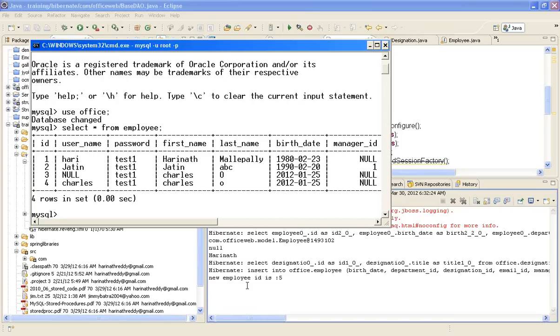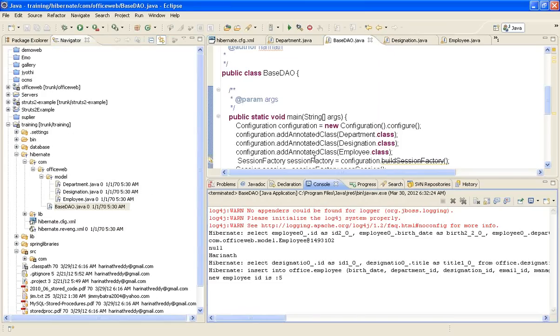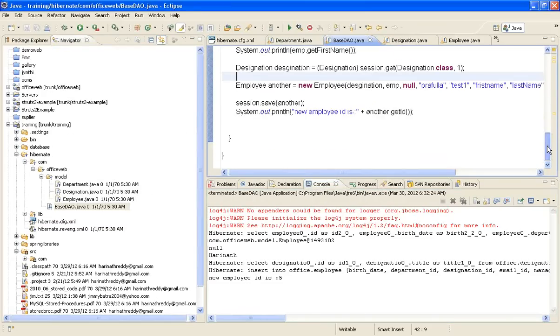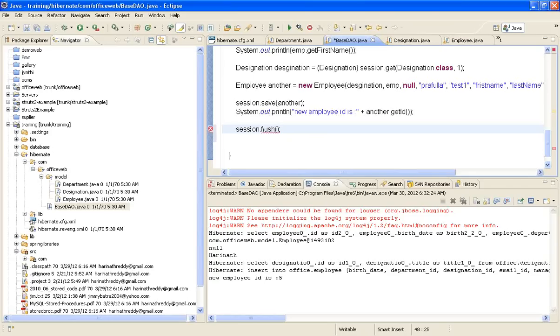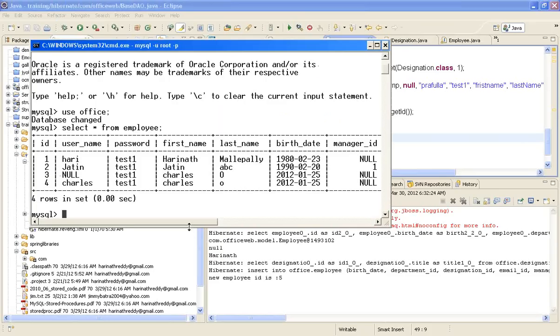It says it created the employee, and where is the employee? It should be created and it should be there somewhere, right?